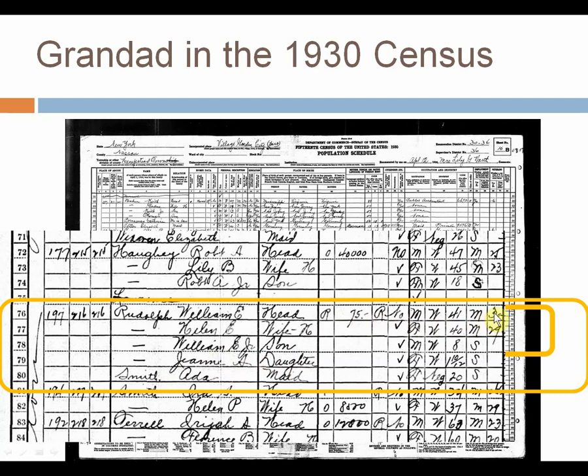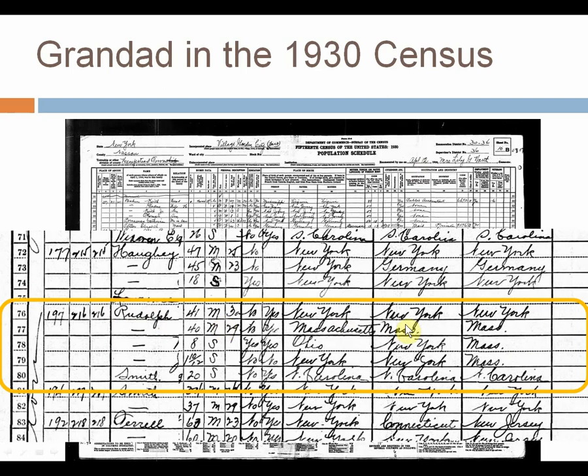So that gives me a detail that I didn't have before. It specifies when they were married. Helen was 29 at the date of her first marriage, at least according to this 1930 census. And you see down here Jean is 1 year and 10 months old. So we can calculate on the basis of that she was born in June of 1928.